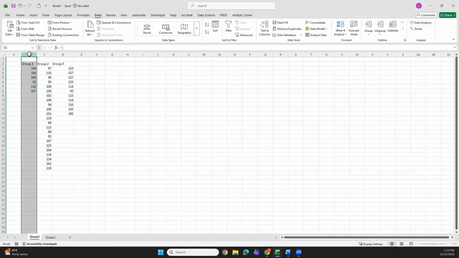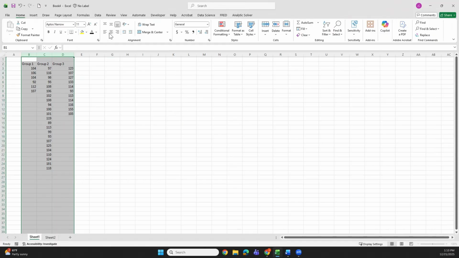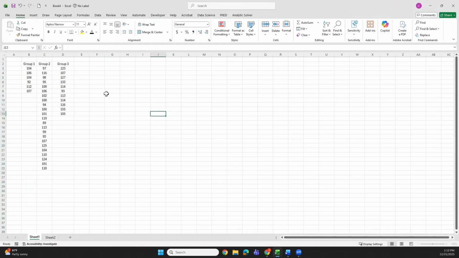And I'm going to go in here and highlight all three columns and go up here to the Home tab and hit center. And now I've got all of my data centered here. So this is exactly the form I need to run this analysis in Excel. Not too much trouble doing that using the text to columns conversion feature. So now let's run the single factor ANOVA as we were instructed to do in the question.